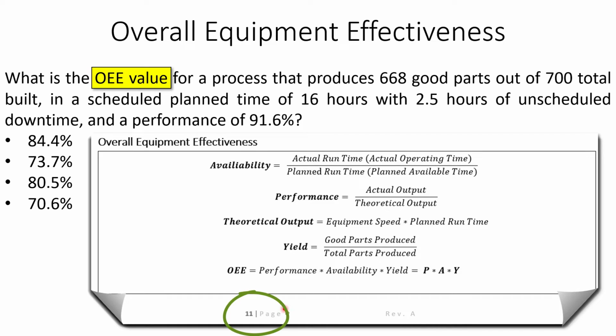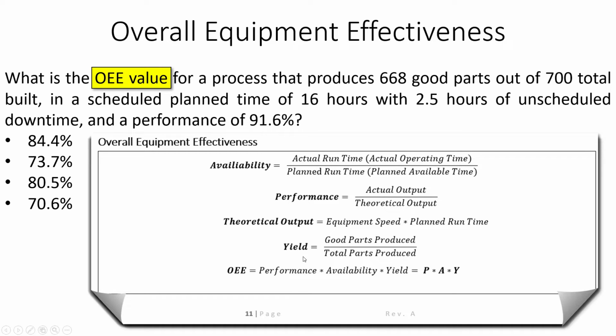So on page 11 of that exam day cheat sheet, which you can find linked in the description below, I've got all of the equations that you might need on the Greenbelt exam related to OEE. And so you'll notice here we're going to use most of these equations, and then finally we're going to wrap up with the OEE calculation.